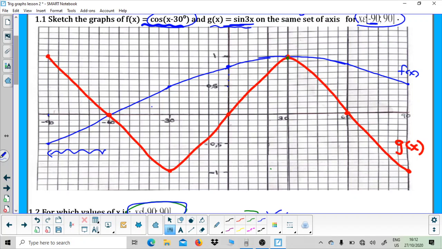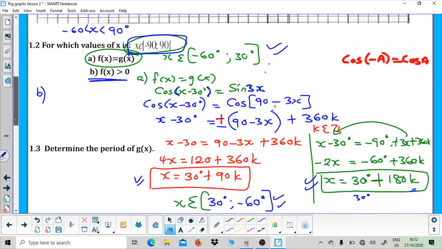Because it's stopping on 90, we're just going to mention that we are moving from -60 all the way to 90. It is above the x-axis, so it's between those two numbers. This one right here was going to still be above the x-axis for some time, but because our domain stopped, we're also going to stop. So x is between -60 and 90, and you just put those signs. Okay, well done. If you could do stuff like this, it means you are sorted.